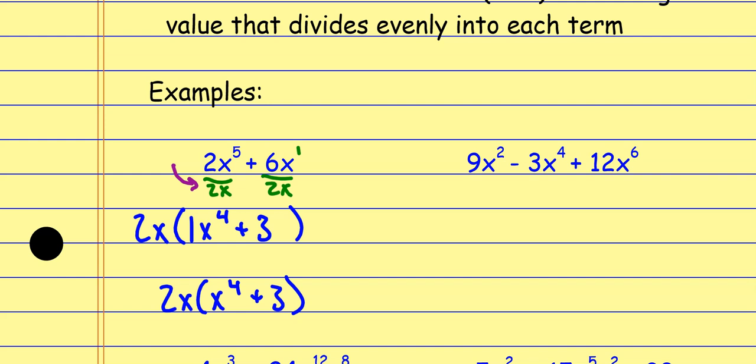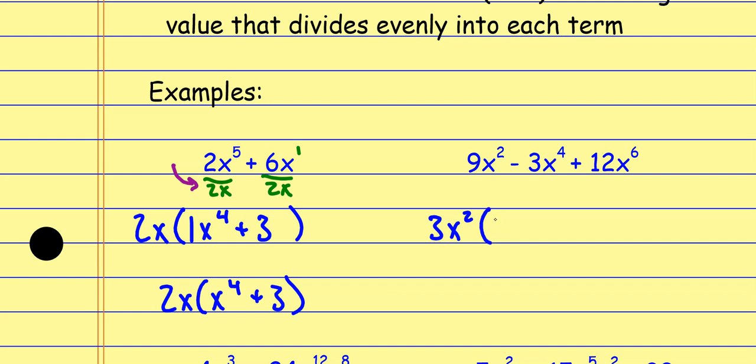All right? The greatest common factor between a 9, a 3, and a 12, the biggest number that divides evenly into each of them is a 3. And now look at the x values. I've got an x to the 2nd, an x to the 4th, and an x to the 6th. If I start taking x's away from each of them, how many can I take away before one of them runs out? And the answer is 2. I can take an x squared out, and as soon as I take away x squared, that first term has run out of x values. All right, so that's the most I can take away. And now divide it out.